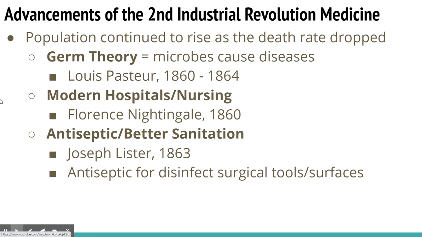Lastly is medicine. Medicine really changes during the second industrial revolution because mostly of germ theory. Louis Pasteur is able to prove germ theory using the microscope that tiny little microbes cause disease. And that begins to be transferred into hospitals and medical care. Florence Nightingale's modern hospital is the idea that a hospital should do more good than harm. And she really pushes modern nursing and modern doctoring techniques, combining that with Joseph Lister's antiseptic and sanitation to really make hospitals clean and understand why diseases are caused. So, again, the death rate continues to drop and population continues to rise.